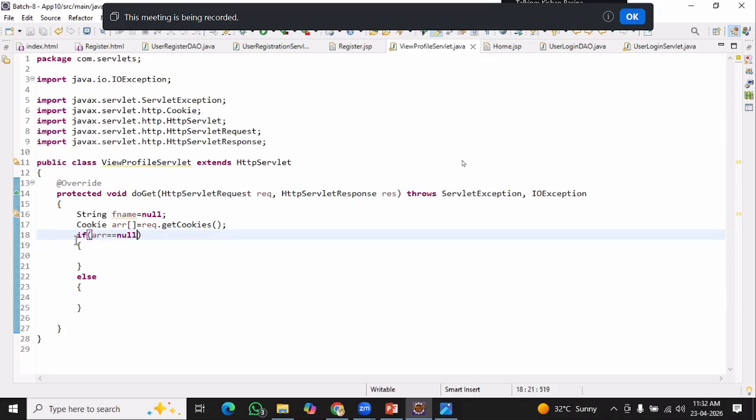Null means, let me ask you this. In line number 18, if line number 18 is getting executed, arr equal to null, and if our output is true, what is the meaning of that? Okay, hang on, don't get complicated, very very simple. What is happening in line number 17?